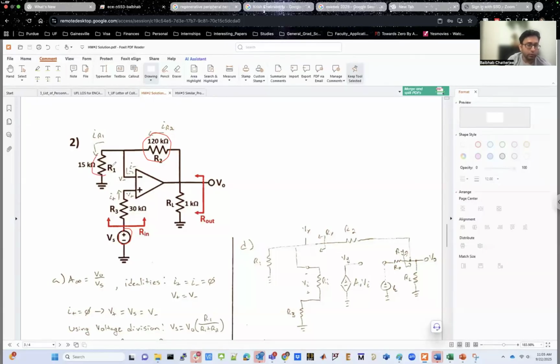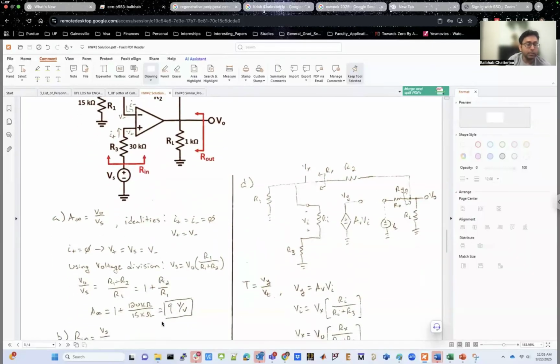1 plus R2 over R1. That's going to be 1 plus 120 over 15. That is 1 plus 8, which is equal to 9. And in this case, remember that the voltage gain will be plus 9 volt over volt. Why plus 9? In the previous case, it was minus 4. That meant in the previous case, because it was an inverting op amp, your phase at the output was 180 degrees shifted as compared to the phase at the input. In this case, the phases are equal, and that's why your gain is a positive gain. And just from the name also, you will understand that this is a non-inverting op amp, whereas the previous one was an inverting op amp.